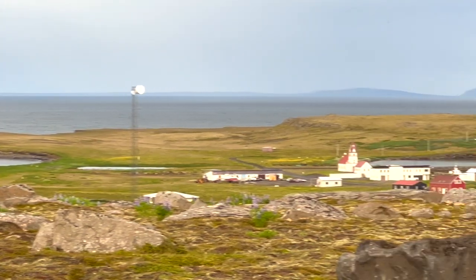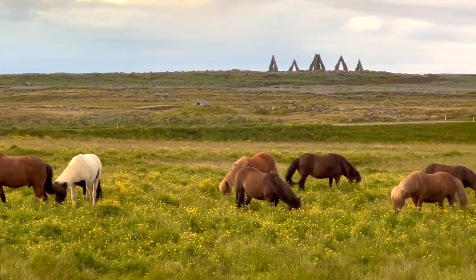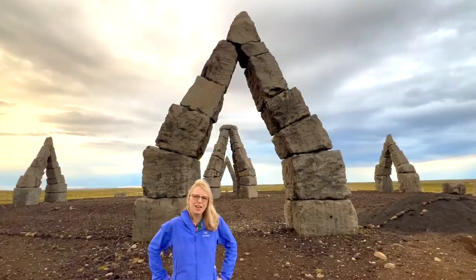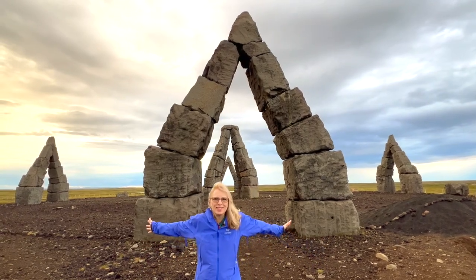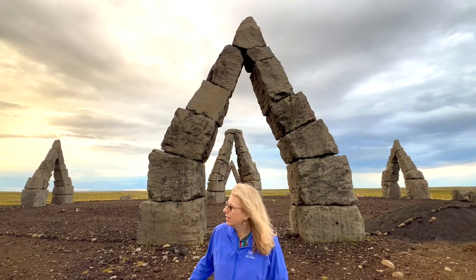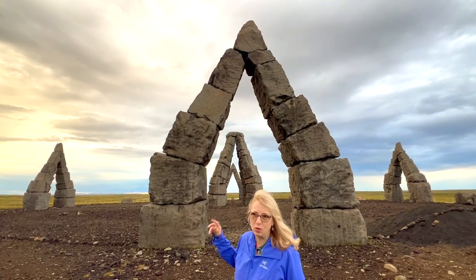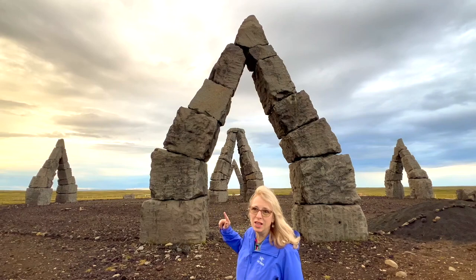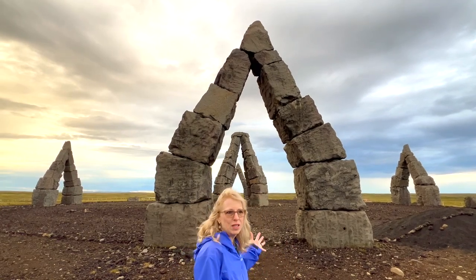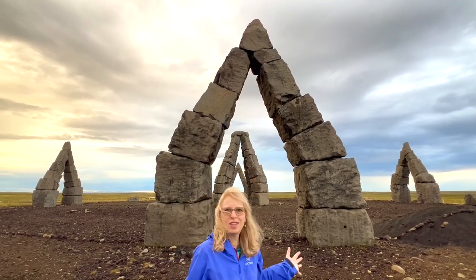In the evening we arrived at the small village of Raferhoven, and outside of our hotel we got our first view of the Henge, just beyond the horses. Welcome to the Arctic Henge. We are in the far northeast corner of Iceland, and this has been recently put together off of some old history with the Norse religion. It is not quite finished, but these arches are so unique, and we've just had such a fun time here.